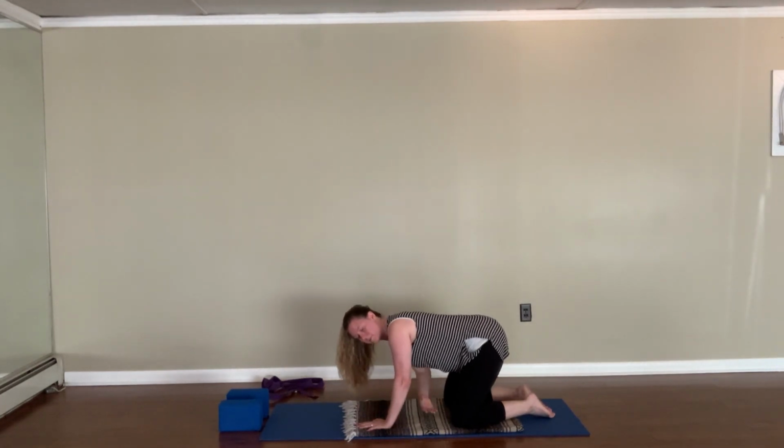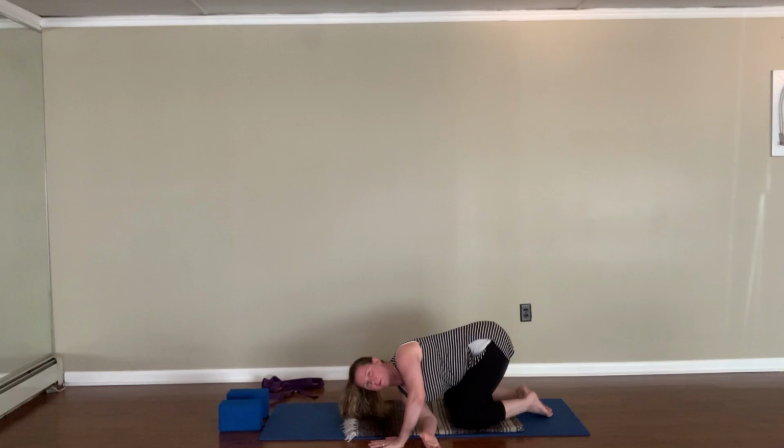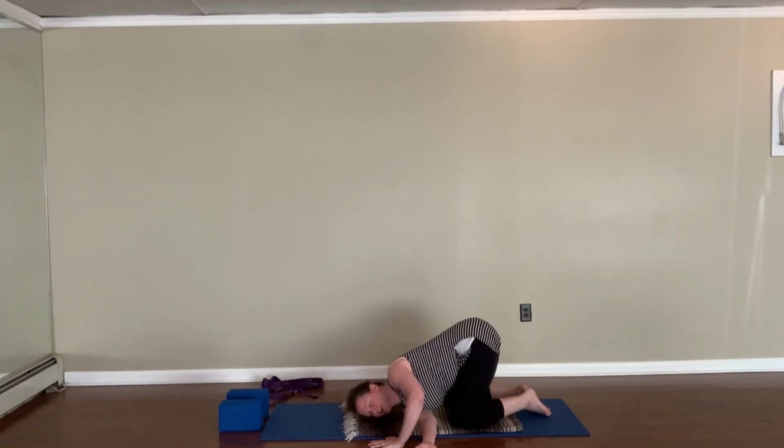We're going to bring your right arm behind the left one. We're going to bring the right side of your face to the floor. Bring your left hand to the floor as you reach the right arm over. We're going to bring your right cheek, right side of the face, to the floor. We're going to press into the left hand.